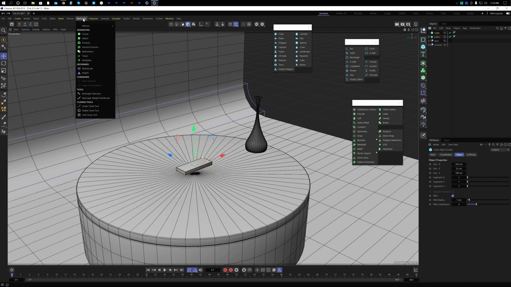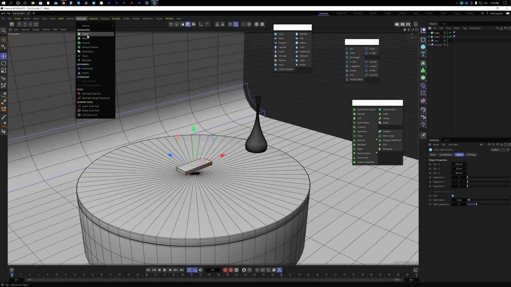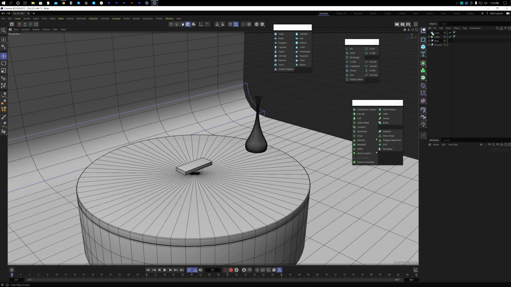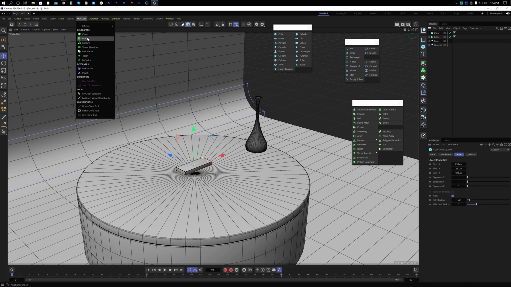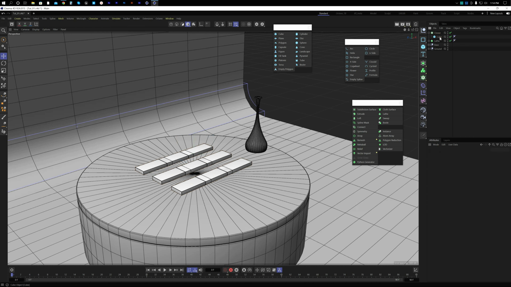If we go to the MoGraph, we can have some generators and effectors, and that's a very interesting part of Cinema 4D. Right now we will use the cloner. If you select the cube, go to MoGraph, and press Alt and click the cloner, then it will make the cube a child of the cloner, and it will make something like that.